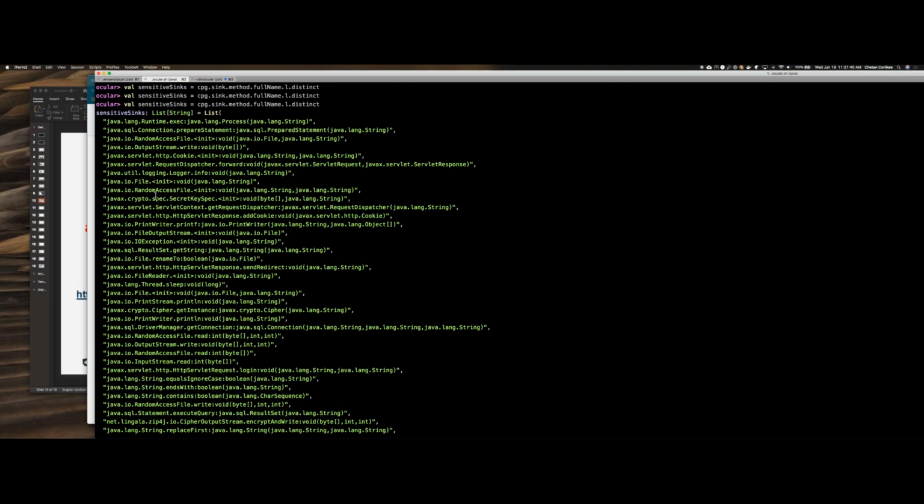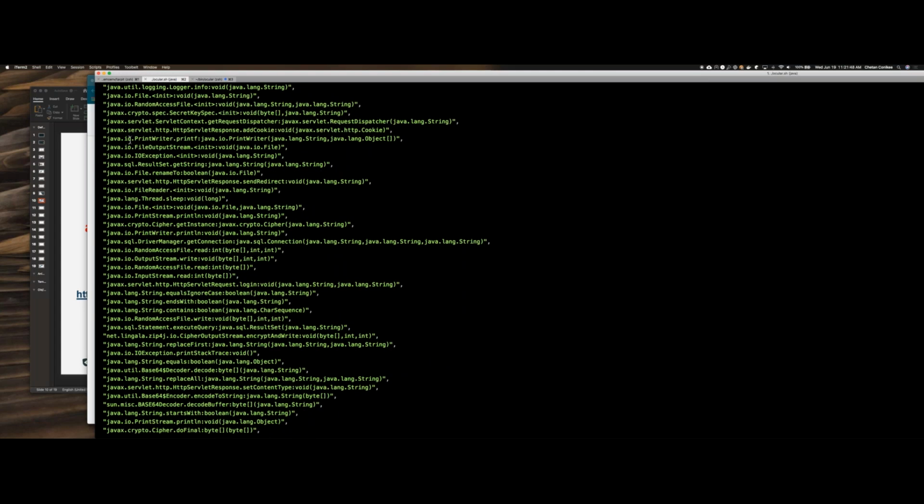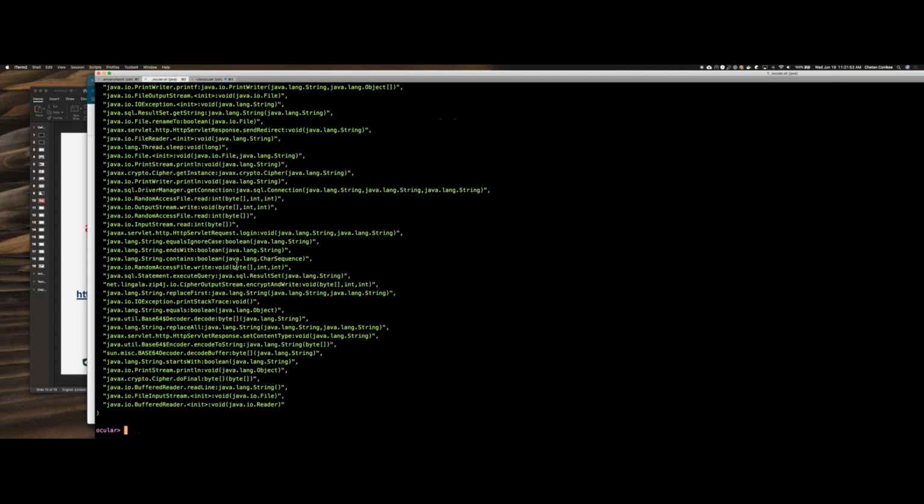So just to quickly illustrate, we see runtime.exec used here. We see a prepare statement, which implies that you're writing or reading from database. And then there's several file system APIs or packages that are loaded, which implies that you're interacting with the file system as well.